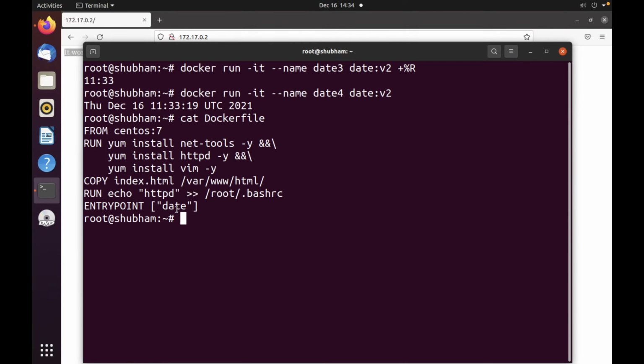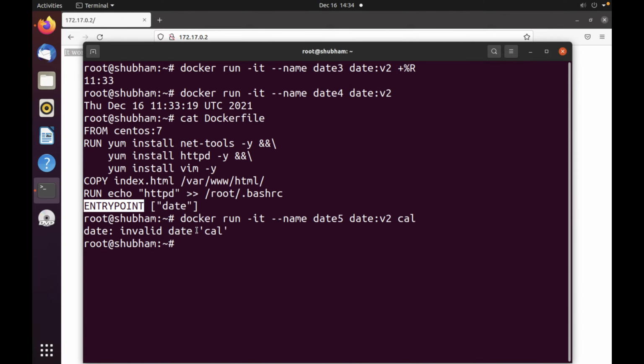But if you use entry point, date won't change to the cal command. Let's say instead of date I want to run the cal command, I won't be able to, because it would compulsorily run date. But if it were CMD, the cal command would completely override date. So this is the small difference, and the way you can use entry point and CMD together.